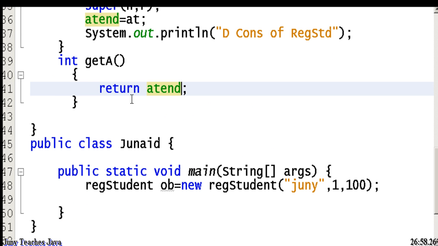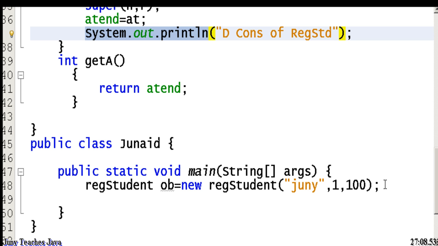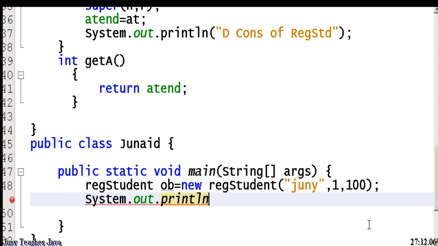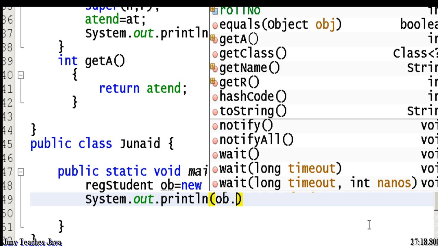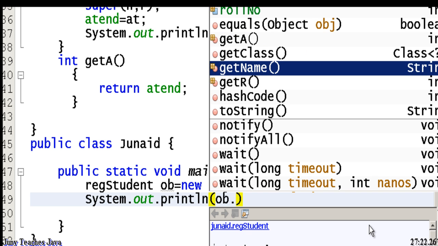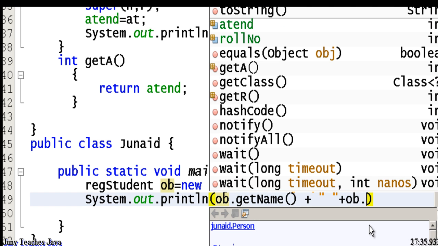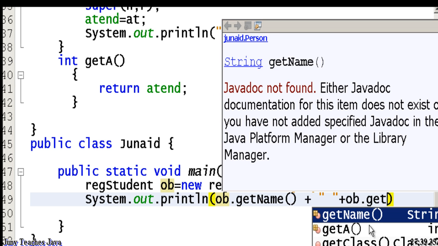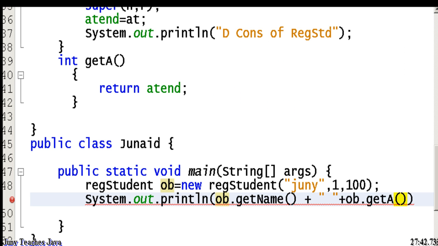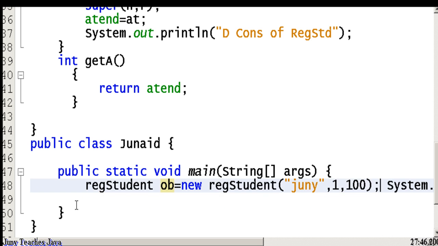Because I'm returning all these things from the classes, I gotta catch them. And how do I catch it? Using System.out.println. Right, so control C and control V it here quickly, not taking so much time. And I will say here, your obj object dot whatever the function is, get name, here we go, get name, okay, plus maybe some spaces, plus then obj dot get R, the roll number. Is it? Okay. It will go out of the screen, so better I put it on a side.